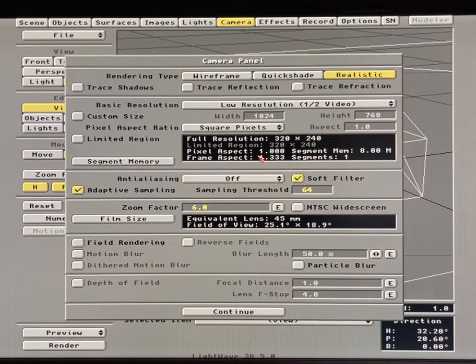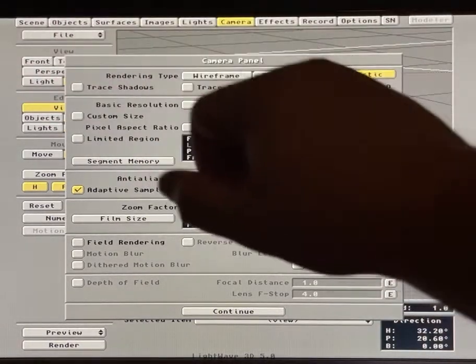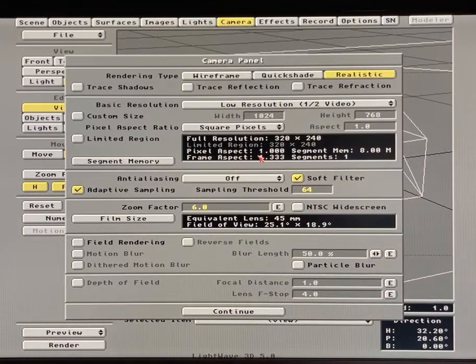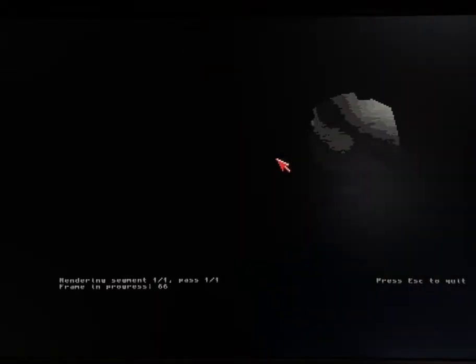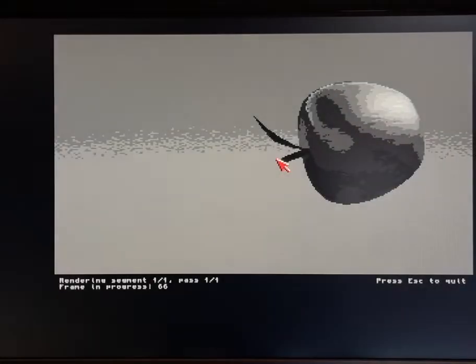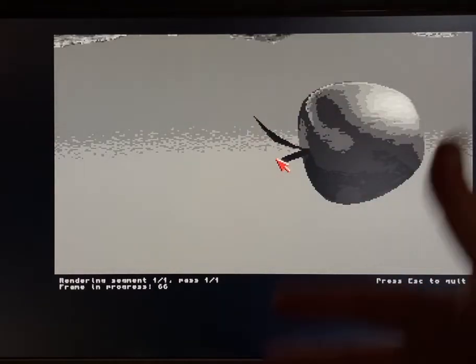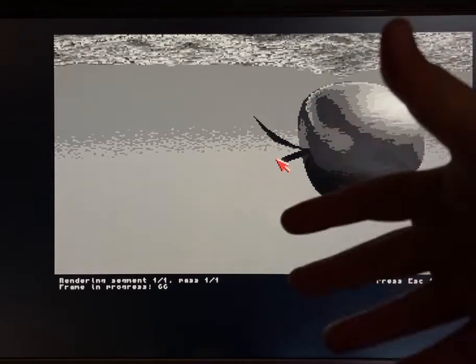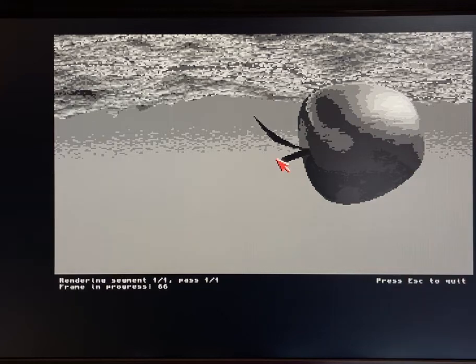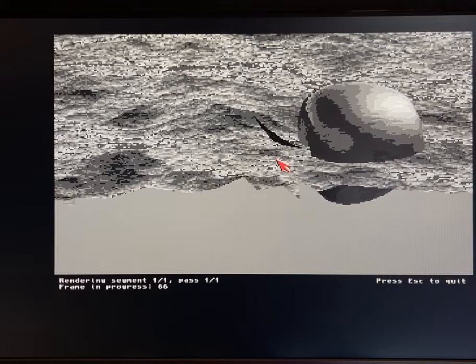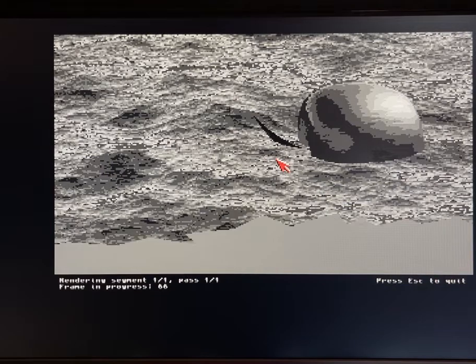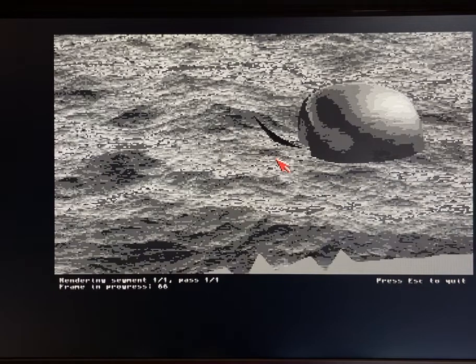One segment is the actual render process that it does. So when you hit the F9 button and it starts rendering, it's treating the entire screen here as one large palette or canvas, one large canvas to render on. And this is the most efficient way to do this. It's the quickest and the most memory efficient, and as we know, render time and CPU time and speeds on our Amigas is very precious to us. So you want to keep it in that one segment of rendering.